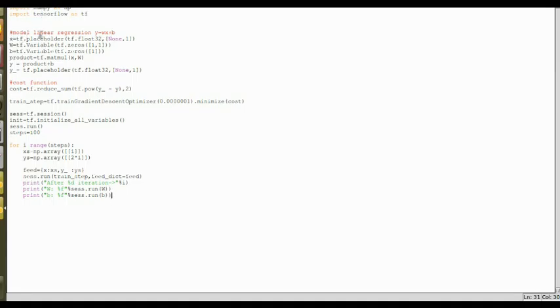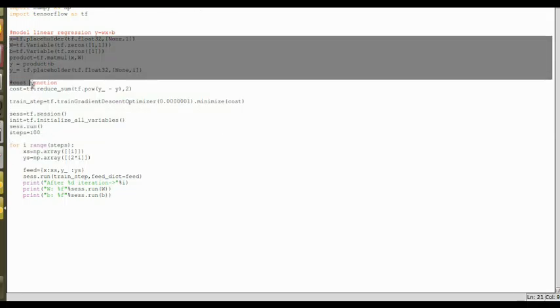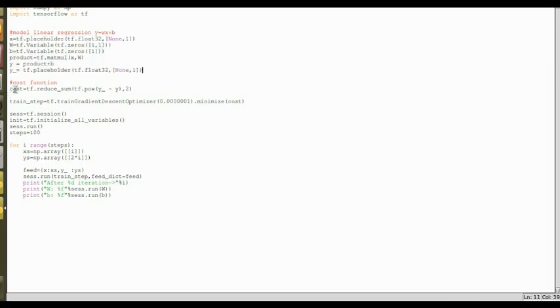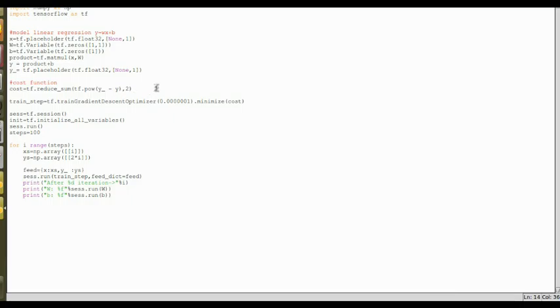So here we are trying to model linear regression. y is equal to Wx plus b is the straight line that we are trying to fit, we have the best fitting line here, and we take in the cost function, and in order to minimize the cost function, basically we do this so that it is y minus y_ squared and sigma of that. And we use the gradient training method, the gradient descent optimizer with the step of 0.1 to the power minus 6, minus 7 sorry in this case, and minimize cost in this case.